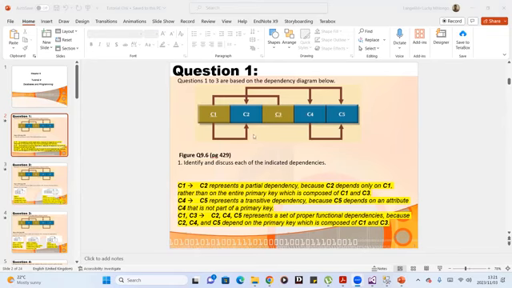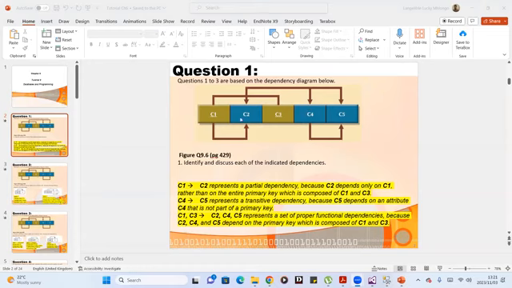All right. So with transitive dependencies, it's when there's an attribute that depends on another attribute that is not part of the primary key. So C5 in this case depends on C4, but C4 is not part of the primary key, right?